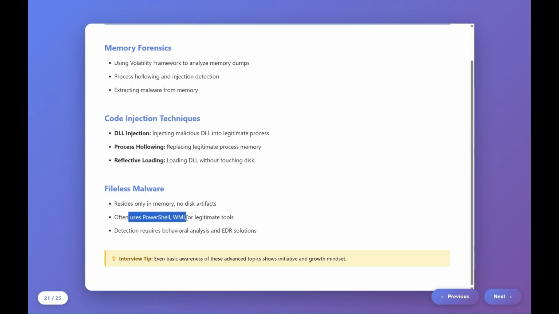Using behavioral monitoring, EDR, script block logging, Sysmon event analysis, and memory forensics, we can identify it. And interview tips: demonstrating even basic knowledge of these advanced concepts shows you understand real-world attacker techniques, you are willing to go beyond beginner-level analysis, and you have long-term potential for an advanced malware analysis or threat hunting role.